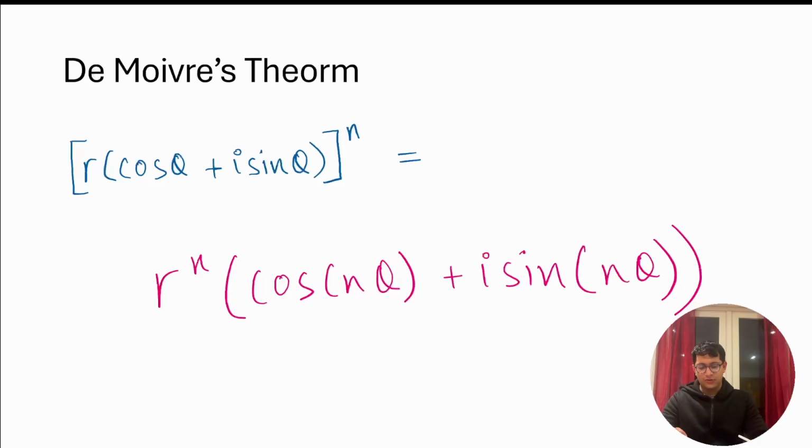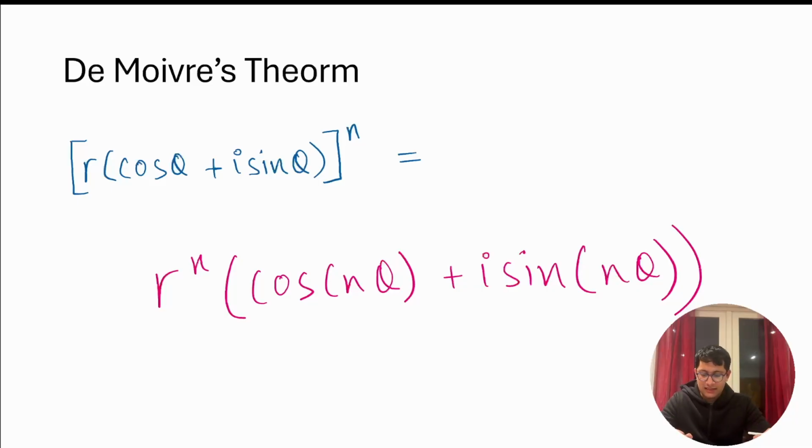Coming on to the exam papers' probably favorite part of this entire topic, the amount of de Moivre's theorem questions there are on the A-level papers. If you had to nail any one topic, obviously know all of it, do well on all of it, but if I had to put my money on what questions are coming up, probably this one.